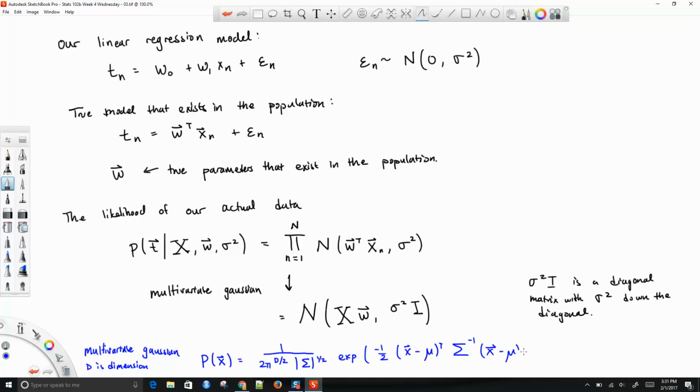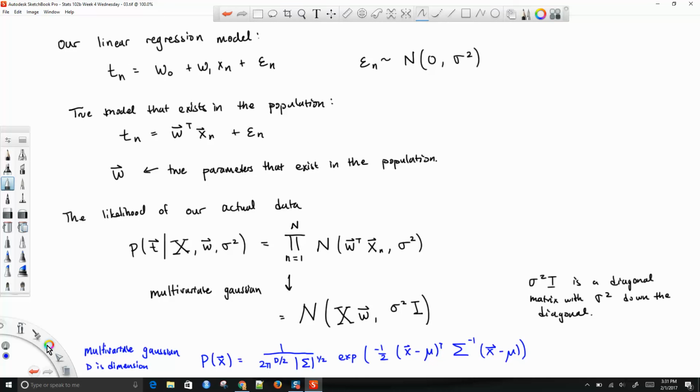You guys seen the multivariate Gaussian before? No. Yes? No? Oh, shoot. Okay. Well, how do we explain the multivariate Gaussian then? It's hard to picture a multivariate Gaussian in higher than 2 dimensions. Okay? So all right, well, maybe I'll have to have another lecture where we talk a little bit about the multivariate Gaussian. I don't know how to explain this just off of the top of my head.